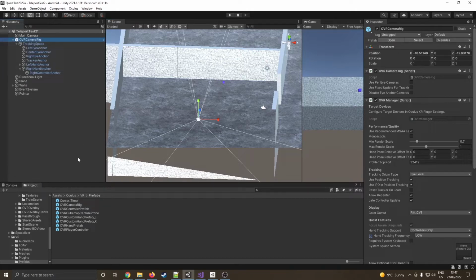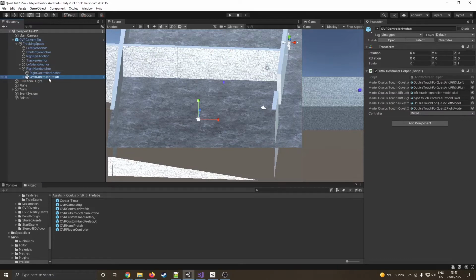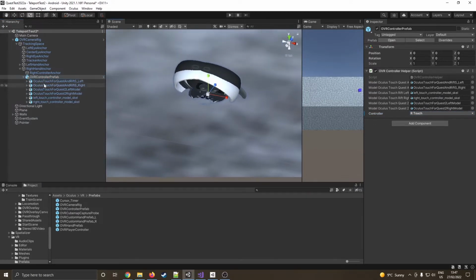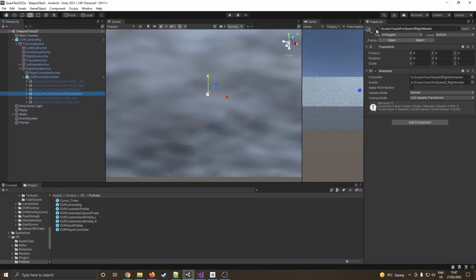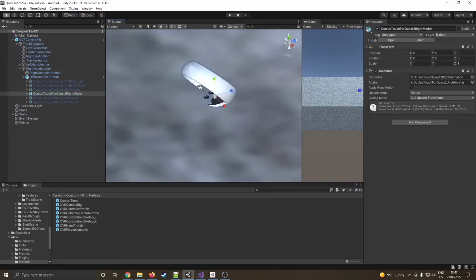I'm only using my right controller, so I'm just going to do my right controller hand today. I'm just going to drag that on to the right hand anchor. There we go. Just like before, I'm going to click on this and just choose the right touch. But to make it a little bit easier to see, if I want to zoom right in, I'm just going to click on all of these and turn them off, except the right hand touch. Bring that one back on. And there we go, I can just see the one controller now. Okay, so we're going to use this to emit our raycast and teleport from.